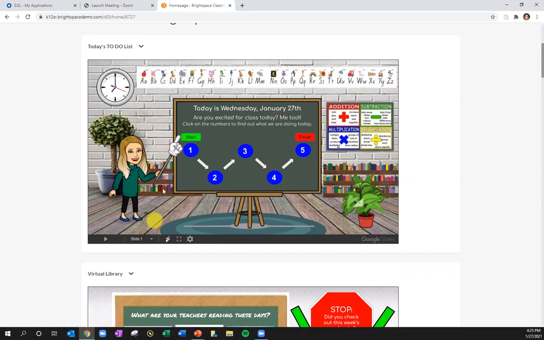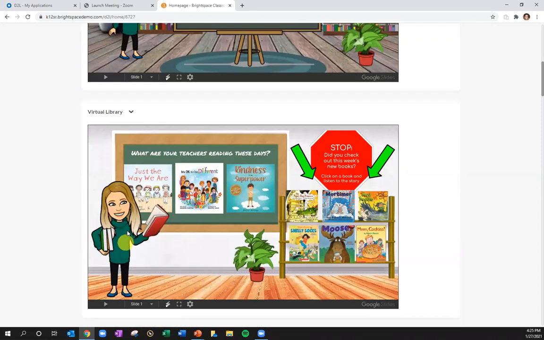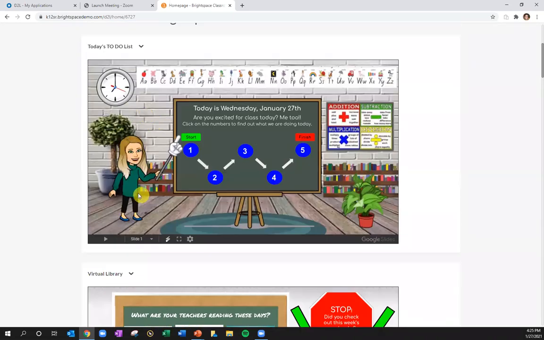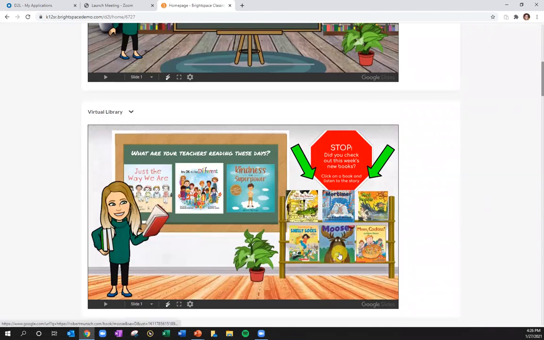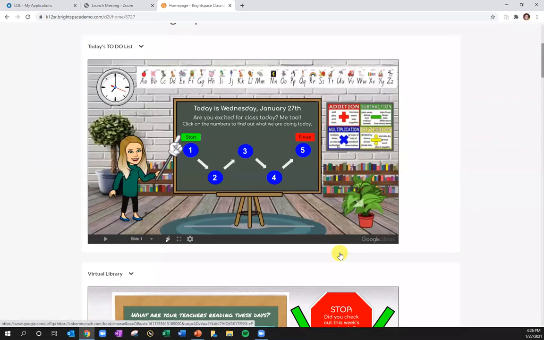So I've created a Bitmoji using the Bitmoji app of myself, and you can change the poses and the way that your educator or you look in your image, and you can create this to look exactly like a classroom might, as a student experiences face to face. Or here, this is my library. So you can create it to be as close to your classroom as you want.